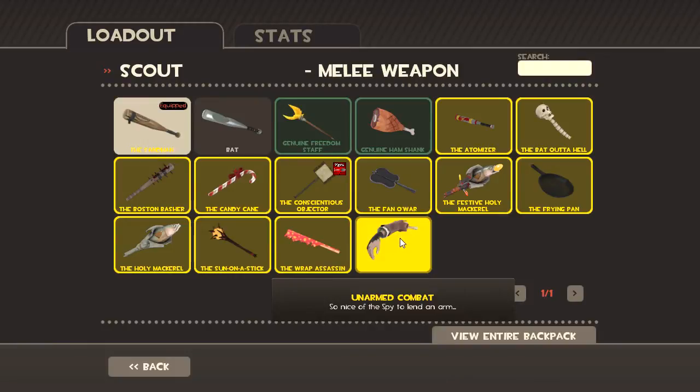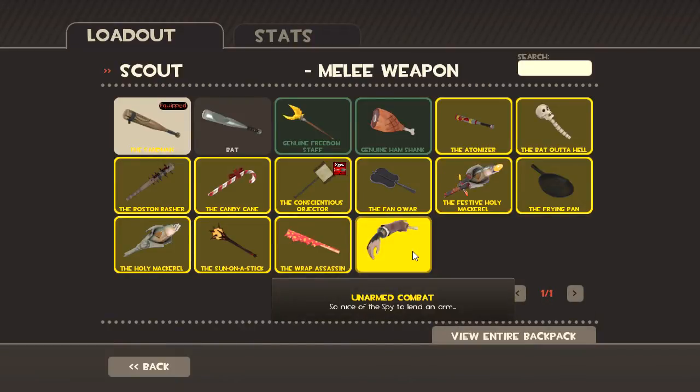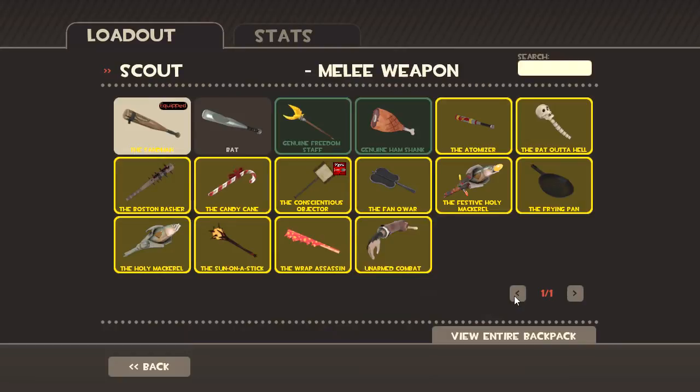The Unarmed Combat, once again, it's like the bat or the Holy Mackerel. This is more like the Holy Mackerel than the bat, because with the Holy Mackerel, it comes up in the kill feed saying you hit someone with this, and if you kill them, it comes up fish kill, and it's really cool. Whereas if you hit them with the Unarmed Combat, it comes up arm kill, and that's just fun.